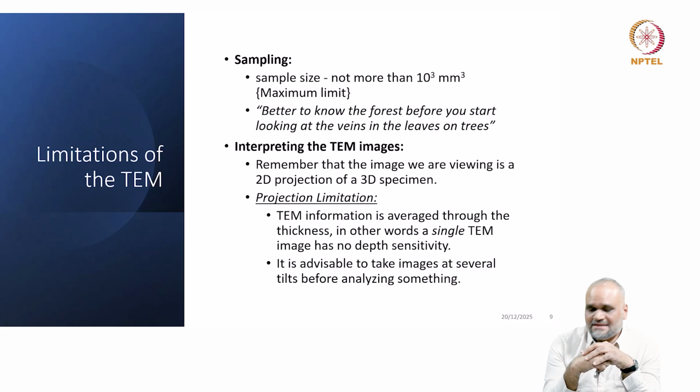Likewise, if I have a feature like this, if I want to see that this is a three-dimensional object in a transmission electron microscope, I have to take multiple projections. I have to take a projection like this, another projection like this, and a projection like this. So in reality, with the limitations in the construction of a microscope, I cannot turn an object completely 360 degrees. There is something which I have as a limitation.